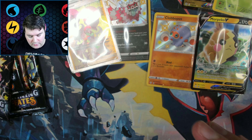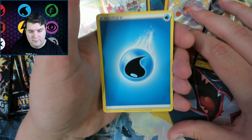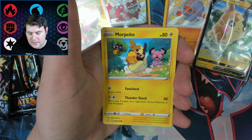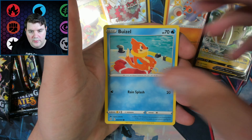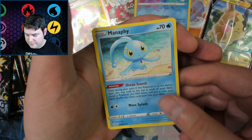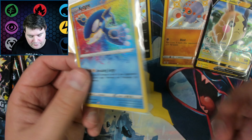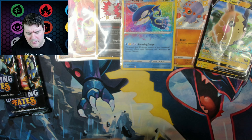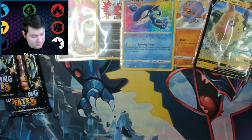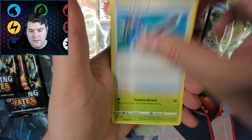It is a bummer that the collection boxes happen to be the exact same ones I just opened. They're probably new, and that's probably why they put them in the box — they were cost-effective for them. Makes sense. Eevee, Morpeko, Nickit, Cacnea, Kyogre — I forgot Amazing Rares were in here, that's cool. And a Manaphy. Be cool if they mixed more of these in — they only had them in two sets, and both sets happen to be in this box. Amazing Rares for an amazing box.